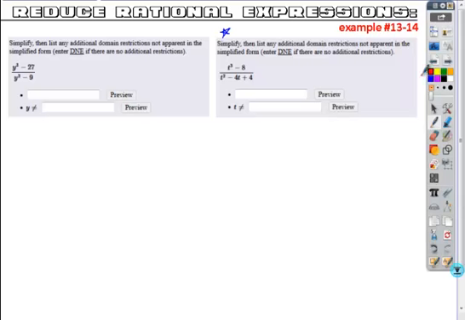For this final example, it's just to remind you that you need to know the special factor forms, okay? Difference of squares, the binomial square, perfect square trinomial form, but also sum and difference of cubes. So here, if you have t cubed minus 8, this is the difference of two perfect cubes.